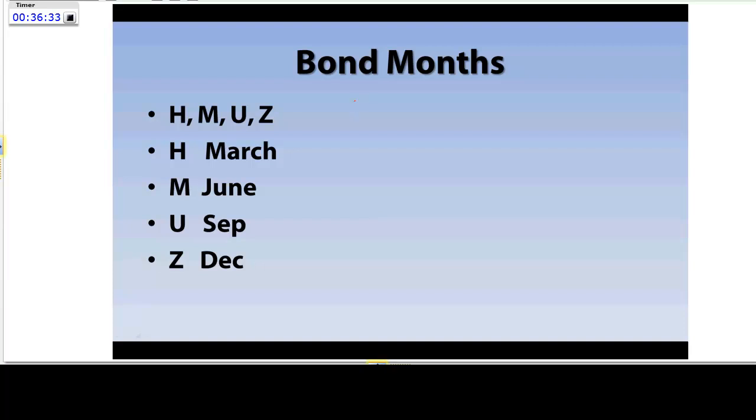All it means is this. The first thing is you want to know what the symbol is. Then you want to know what the month is, and then you want to know what the year is. This just tells us what we are trading. If you were going to trade Google, you'd say G-O-O-G, and that's all you'd have to worry about. If you're going to trade the Dow, S&P, NASDAQ, Russell, or the 30-year bond future, you have to know what the symbol is. It'll usually be one of two things: either US or ZB.